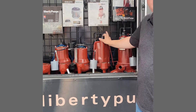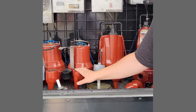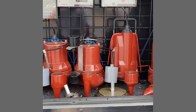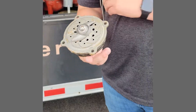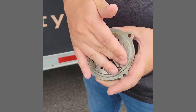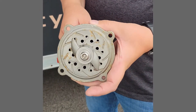This is our ProVore grinder pump. It has a two-inch vertical discharge, same as your standard sewage. It is designed to retrofit right into that pre-existing sewage package, or come pre-installed already from Liberty Pumps. The bottom of this pump has an exposed cutter blade. Everything has to pass through these holes. If it cannot chew it up, it kicks it away. So if a kid's toy, a matchbox car, anything like that happens to get in here, it's going to knock it off. It's not going to suck it all up there and cause itself to overwhelm.